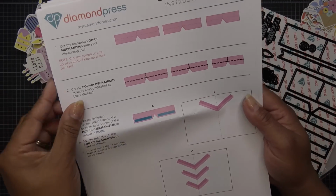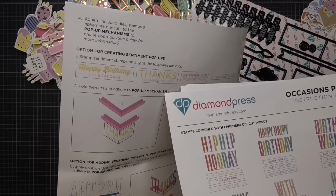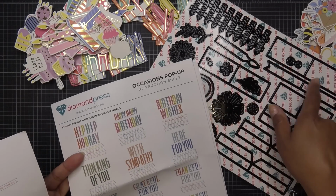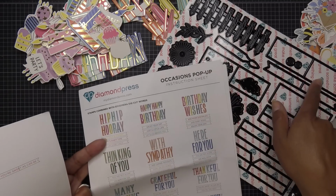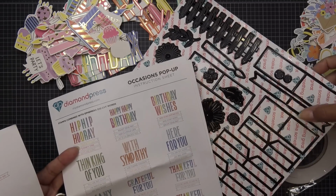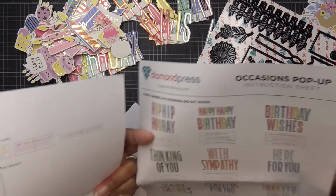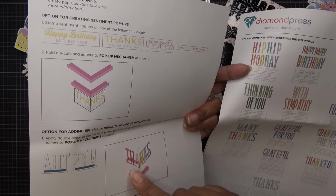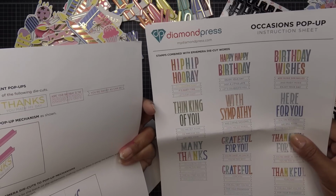You're just going to glue those down and then move on to adding, if you're going to stamp, you have these dies. Let's say we have a stamp that says "thanks, you made my day." You would cut it out with the size of these rectangular ones that work for that. So you have 1, 2, 3, right? You see that? You can pop them up that way, or you can just use the ephemera. You can do stamping in ephemera, however you'd like.